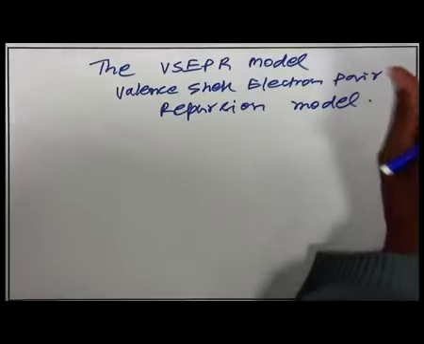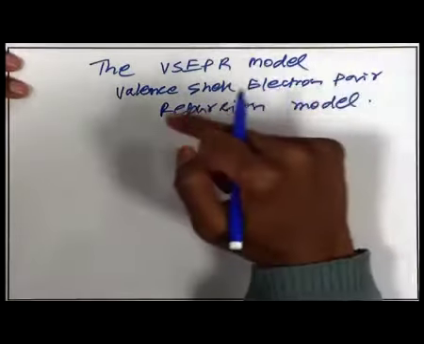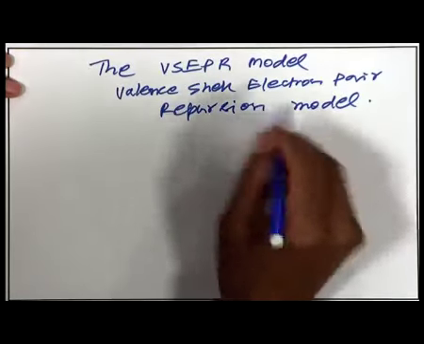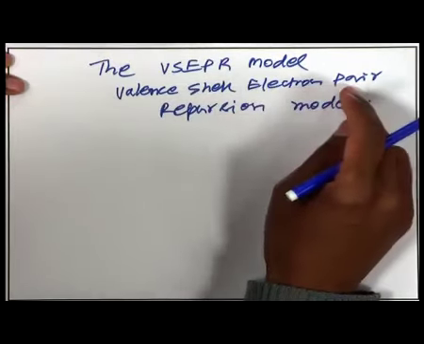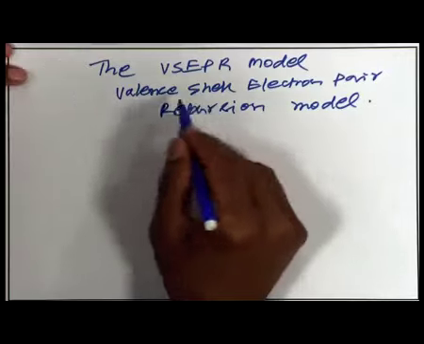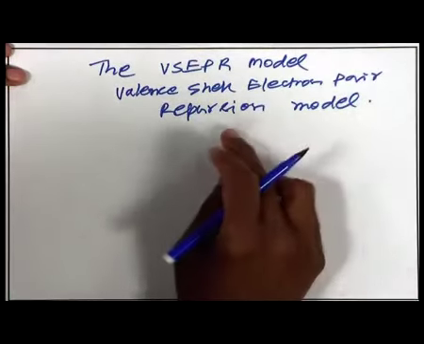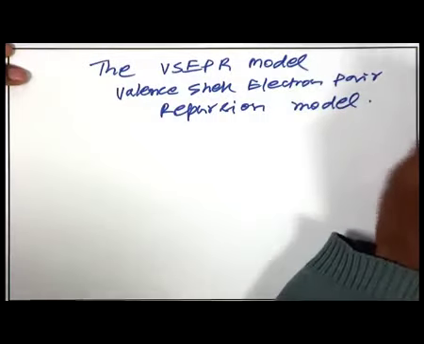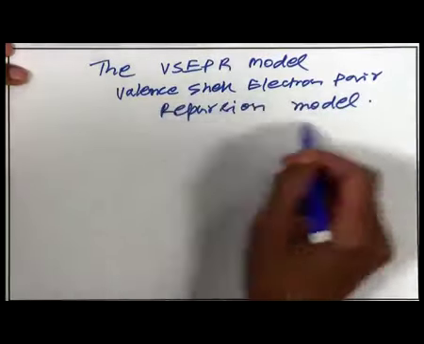So what is the principle behind this model? You can see from the title, valence shell electron pair repulsion. If you take two electrons, they repel each other because the charge on the two electrons is the same. When they approach each other, they cannot get closer. An electron pair means a pair of electrons involved in forming a bond, so there is a repulsion between pairs of electrons. That is why it is electron pair repulsion, of the electron pairs present in the valence shell of an atom. So we predict the shape of the molecule based on the repulsions experienced by the electron pairs present in the valence shell. That's why this model is called the valence shell electron pair repulsion model.